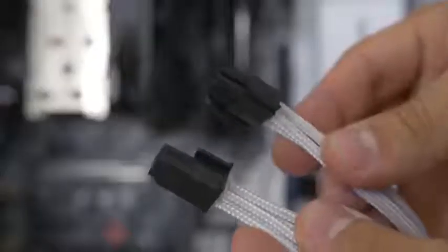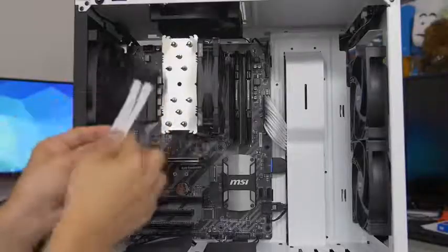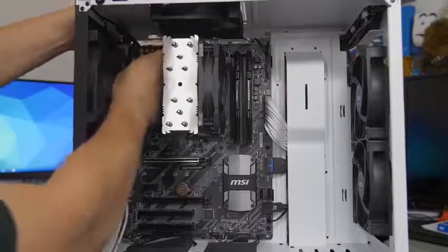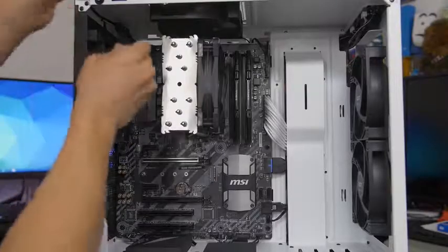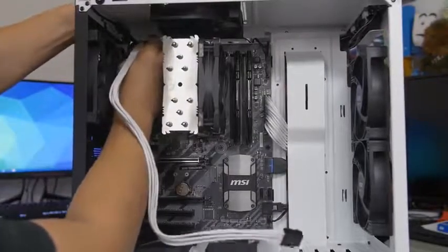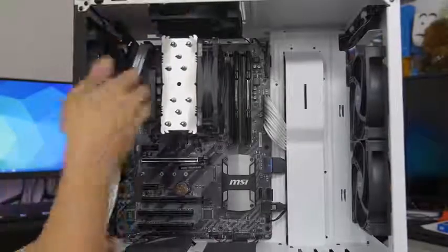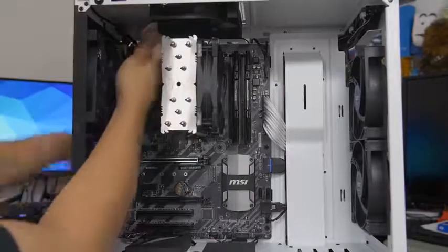Next up, we've got our 8-pin CPU connector — this looks like two cables but it's actually just one that splits off into two. The end that splits off into two is the part you plug into your motherboard. Sometimes when it's split you'll have a little mechanism to lock the two halves into place so they stay together. The header on the motherboard that you plug this into is typically located in the top left corner. This port here can be a pain, especially if you don't have much room. If you're mounting a water cooling radiator at the top of the case, sometimes it's best to install your power supply first, then your motherboard, and then plug in this cable before you install your radiator, because sometimes the radiator can easily block your 8-pin cable. There's a cutout at the top of the case — thank you NZXT — so just route it right through.